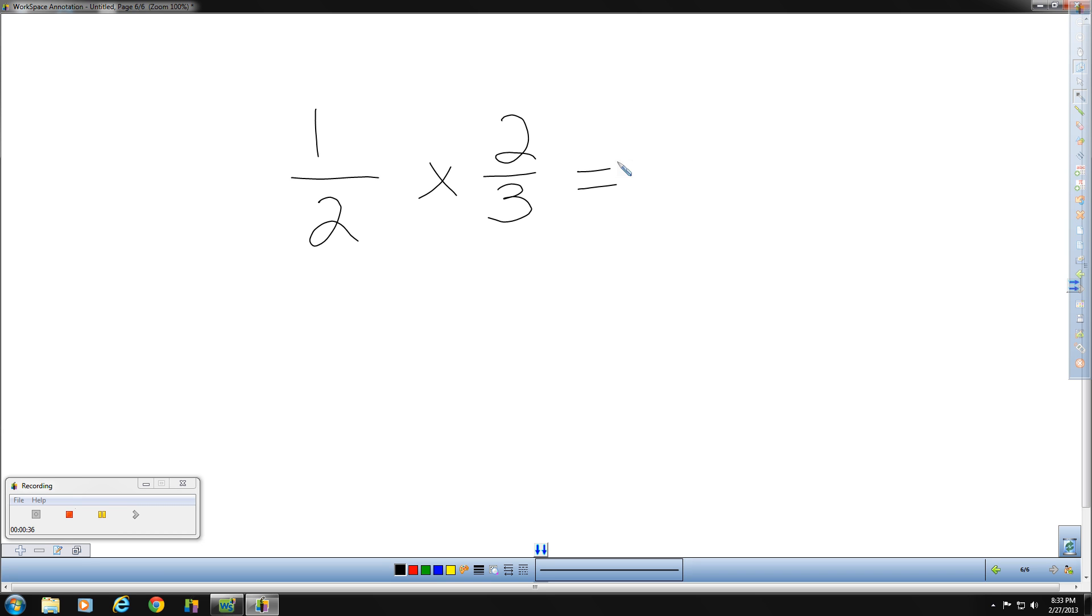Now when it happens in an area model, I am going to create a grid that is going to show one half by two thirds. This is not a whole lot different than when you go to the hardware store to buy lumber. When you buy a two by four board, in theory, it's two inches by four inches, which gives you a square inch of eight square inches.